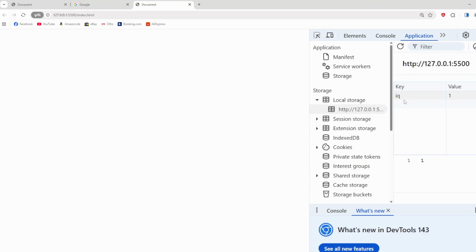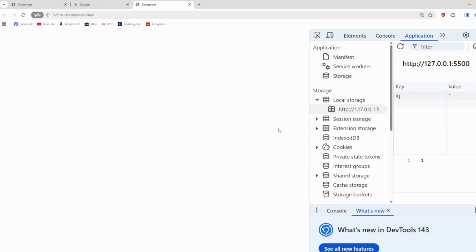Maybe the user adds an item to his cart, then leaves the page, and when he comes back he wants to keep shopping. Without the local storage, his item would essentially be gone, and he would have to search again for his item, add it to the cart, and so on. Of course, you would lose a lot of potential customers and a lot of potential sales in this scenario. So it might make sense to store all of those items within the local storage, and once the user revisits your page, you can load all of those items from the local storage and add them to the user's cart again. To sum up, the local storage is just a permanent storage within the user's browser.